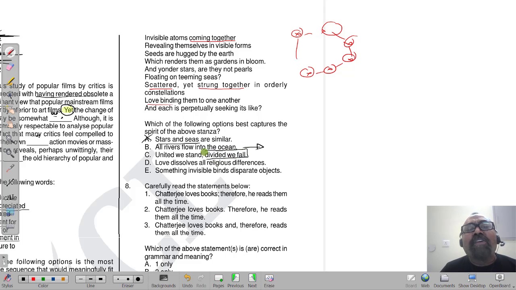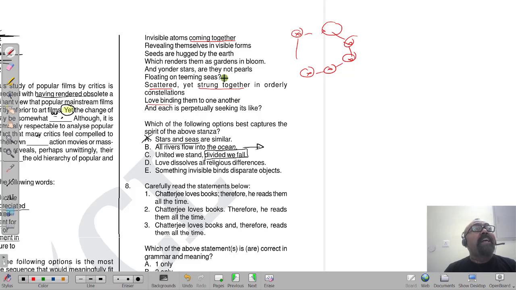There is no sense that the poet is trying to communicate that this is about divisions, and if you're not together, there's going to be a problem. There is no problem that you see. What you actually see is the poet telling us that we're all connected together with some invisible force. Something is binding all of us together. There are a lot of connections that we can see.